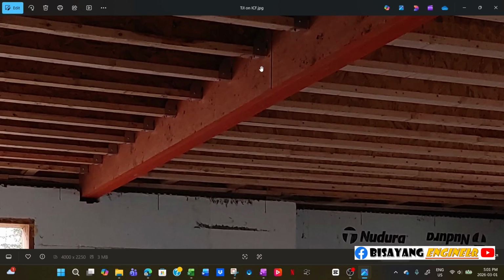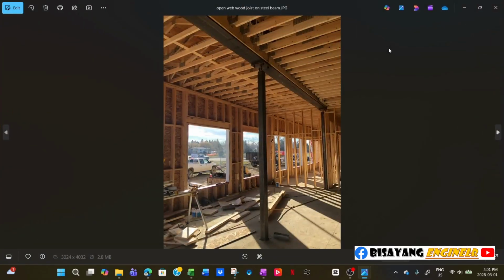There will be a hanger, but the issue is the beam is really deep. So that's why the floor is only 11.78. I think the beam size on this project is 18 inch. Let's see if we can find another one. I don't think I have a sample here, but anyway, just in case it will end up like a really big beam, then another option is using a steel beam, and this is what it looks like.